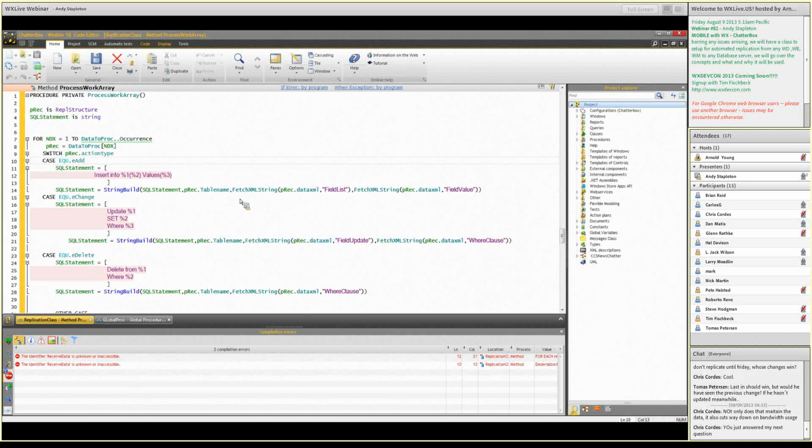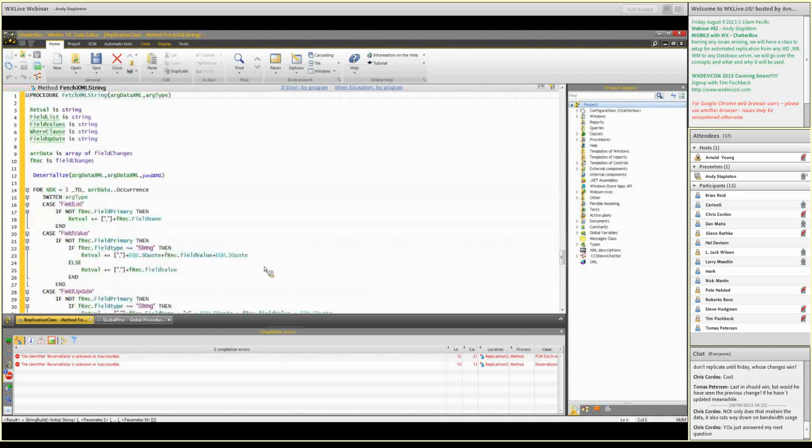From there, this is where I've got the data XML. Remember, I said the fields that we changed, the field and field values that we changed, is what I need to have here. So that comes in that one string, which is data XML, and I'm going to deserialize it. That's what I'm doing here, is deserializing it, basically taking it out of there, putting it into an array. I'm taking it from the XML and putting it into the array now. And what I have now is a list box or a queue, an array of just the field names, the field types, and what was changed.